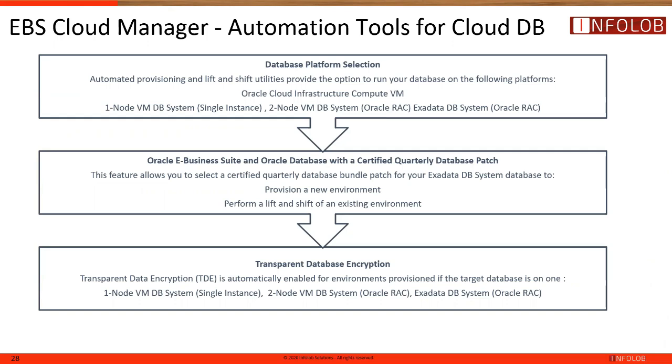Yes, so EBS Cloud Manager also has automation built in. As I mentioned, it does the database, application, and load balancer. With one click it does a simple VM provisioning, but with advanced provisioning it also has an option to pick a VM. You can build a RAC or RAC One within OCI, except ExaCS, because ExaCS has to be pre-provisioned. So the only exception is ExaCS. ExaCS cannot be provisioned through EBS Cloud Manager, but all the remaining components can be provisioned within this Cloud Manager.